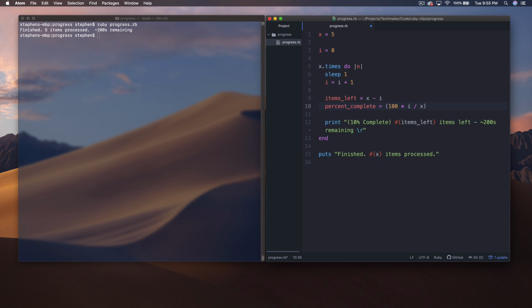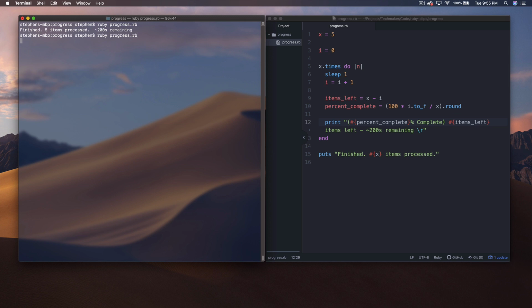So normally, like if it's 1 divided by 5, it would be 20% complete, but 1 divided by 5 is going to give us 0.2. Also, we need to convert this to F so that we can do the division confidently with a floating point number. And then we'll just round this. Okay, so now let's just copy this thing and paste it right here. Percent complete, and let's run it again and see what happens over here. So 20, 40, 60. Yeah, cool.